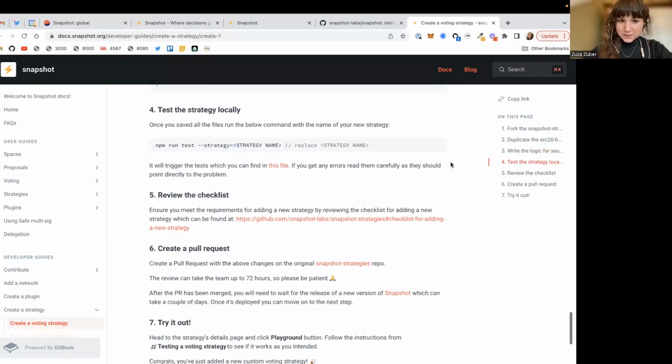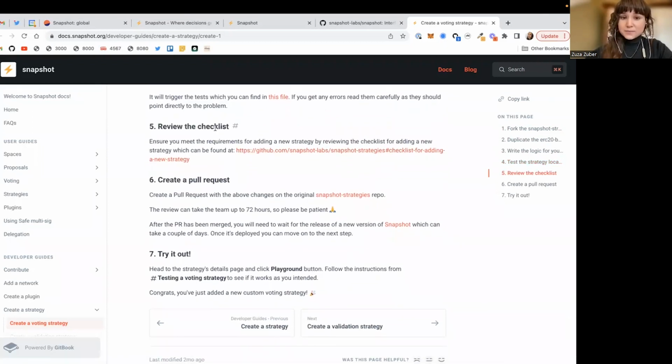What is important is that we have defined a series of tests that you have to pass in order for the strategy to be considered, and you can run it locally with npm run test. You can also have a look at the test files that I'll show you in a second to see what we are exactly looking for. Check the checklist that we defined on the GitHub repo, and you can create a pull request directly on the origin repository, not with your fork, which then a team will review once the deadline for the submission has passed.